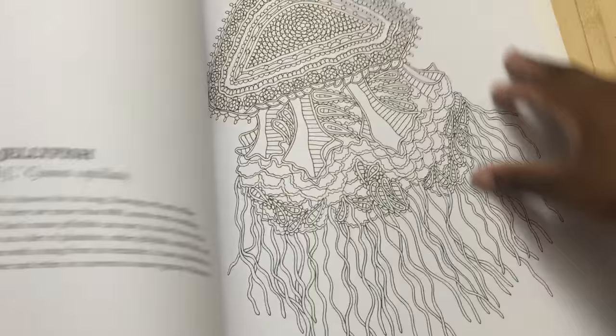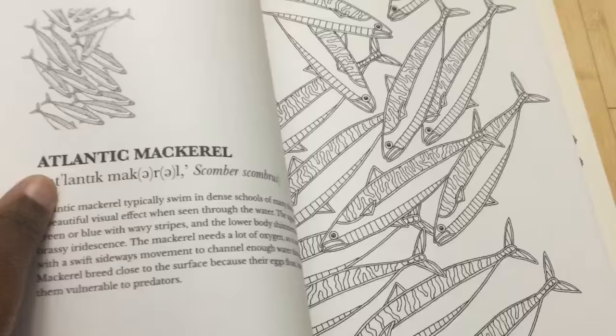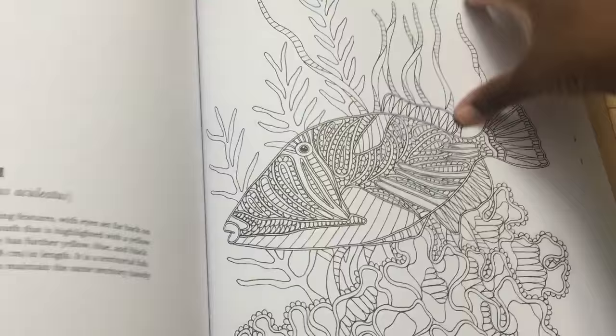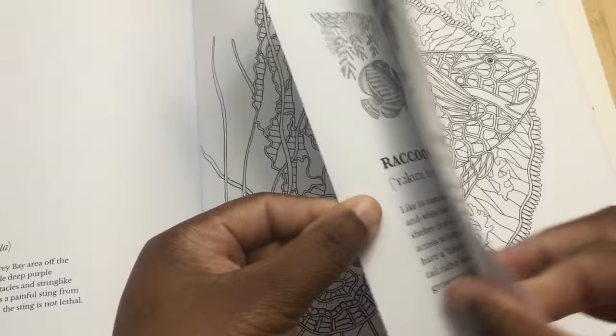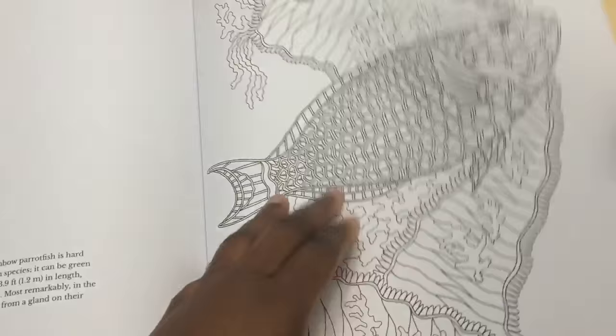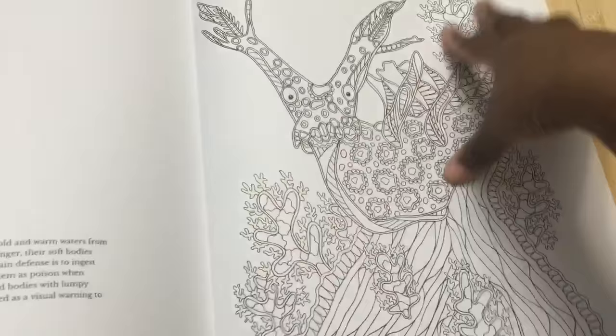Although this is really nice thick paper, so there's not really been much bleed-through. I haven't done the Copic test and the Tombo test yet — I'll do that once we get through all the different images. It's mostly fish but it's all sorts of water life — there are some mammals and I think there might be some reptiles in here too. The paper is so thick that oftentimes when you turn a page you think it's two pages, but it's not — it's only one. I'm trying to speed through this so you can see everything without going too slowly.